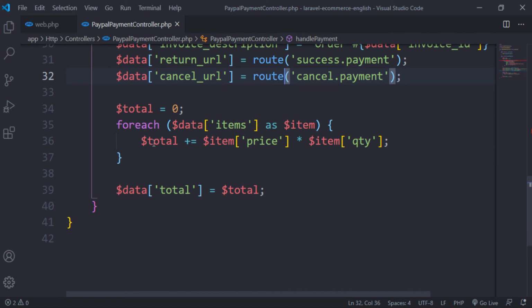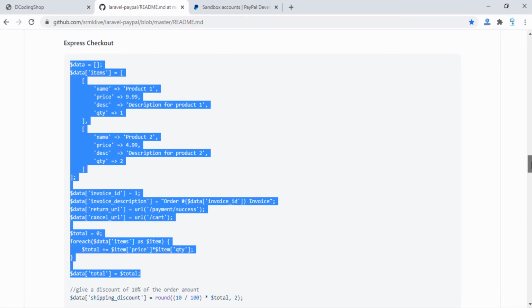And next we loop through all the products that we have here, and we give the total, which will be the price multiplied by the quantity, and we give the total to the key, which is total. Next, as I said before, we will use the classes.